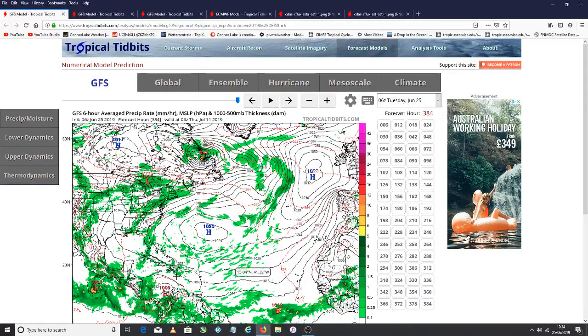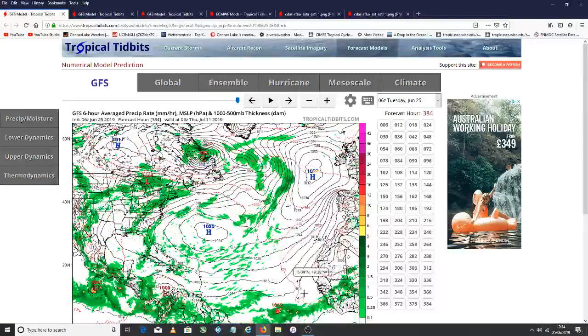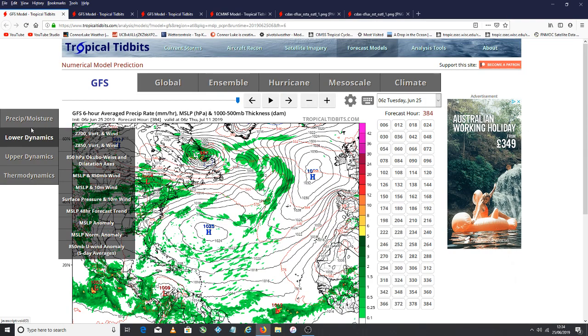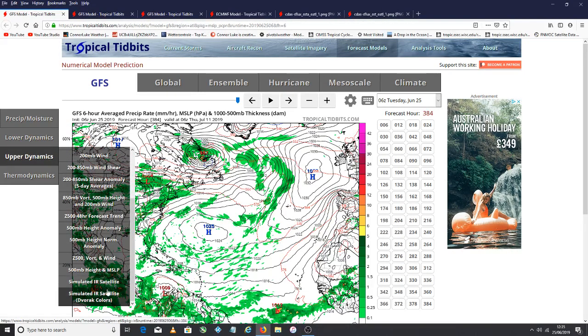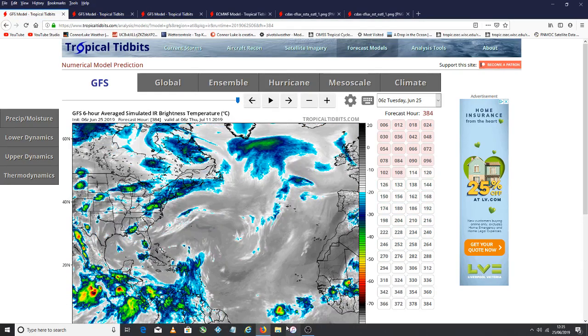But there is something here at the end of the run. Obviously, it's the end of the run, and I don't know if it's going to be vorticity, but it's definitely a healthy wave coming off Africa. If I just quickly look at the simulated satellite here, you can see it does look pretty healthy. It's got a bit of roundness. It's very rounded, and that's what you'll want to look for if you like tracking hurricanes.